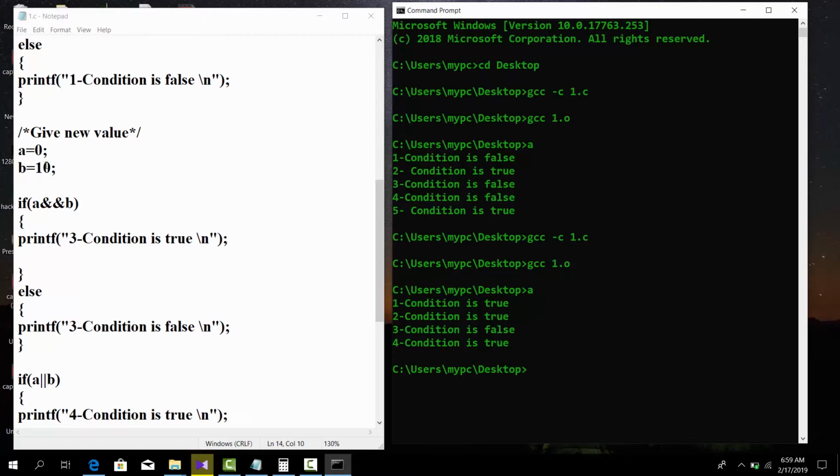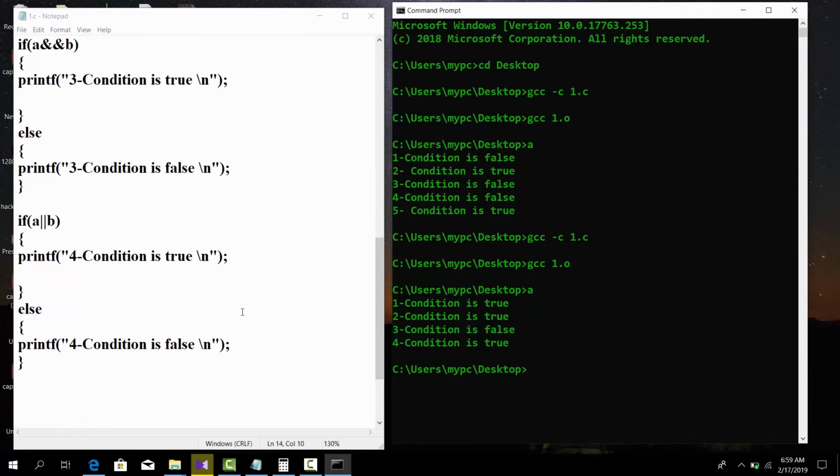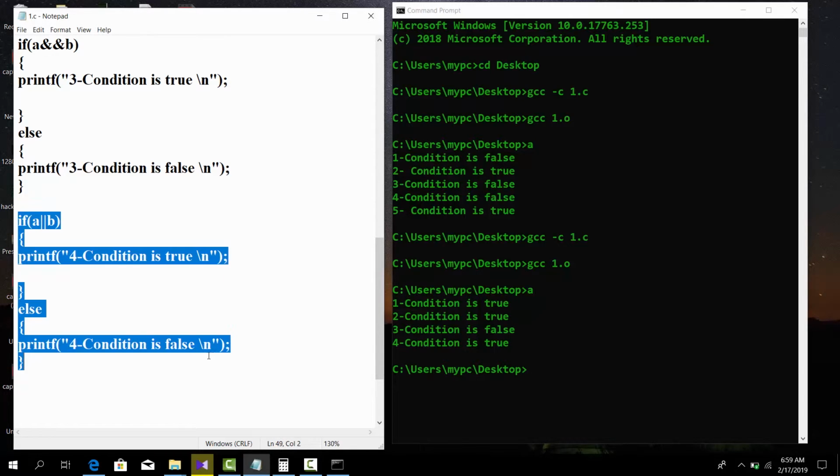If any value is 0 in a and b, the condition is false. But if a or b is 0, there is no problem. In this case, the condition is true.